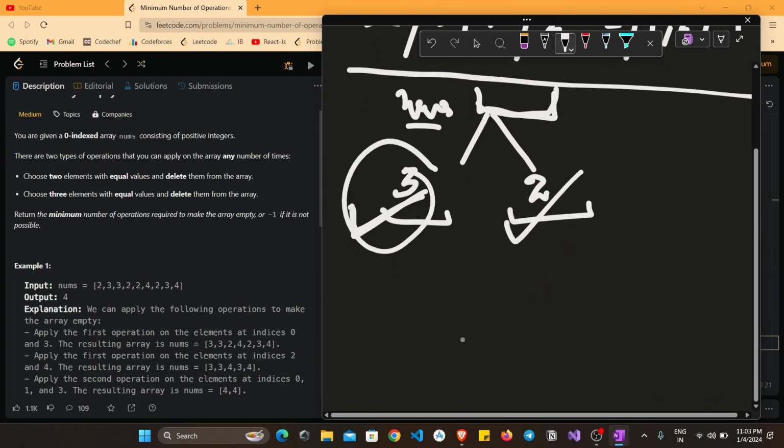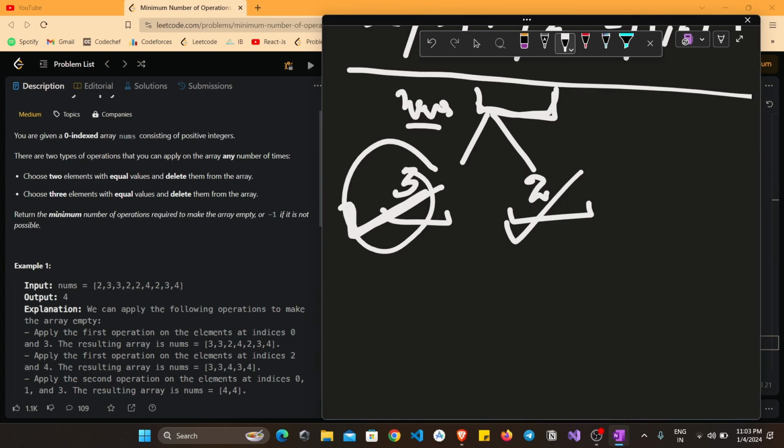So now this is the first observation that you can make from here: whenever you are given two choices, that either you can remove three elements having equal value, or you can go ahead and remove two of them which have equal values, you will always choose this option, right? And when you won't have any option, then and only then you will choose the two option.